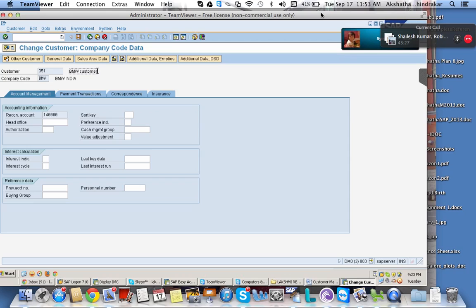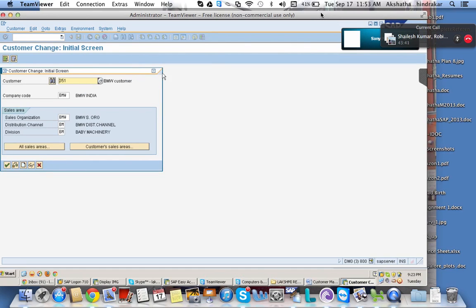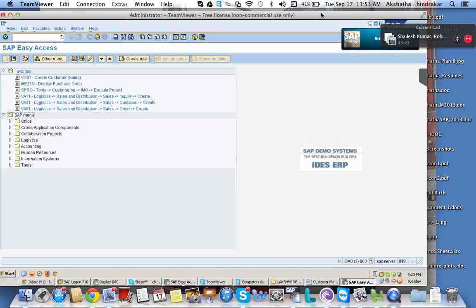If you create the customer from VD01, which is from the sales point of view, you will not have the company code data, only the general data and the sales area data. Only these two data you will find, right? Are you with me on this? And I'll give you the path for those things.